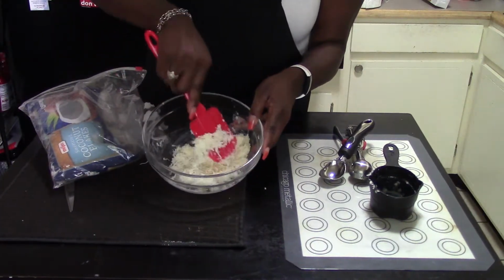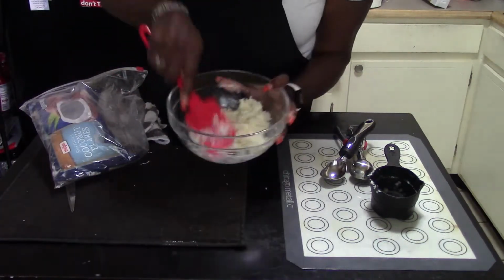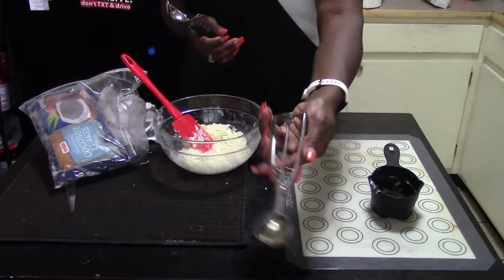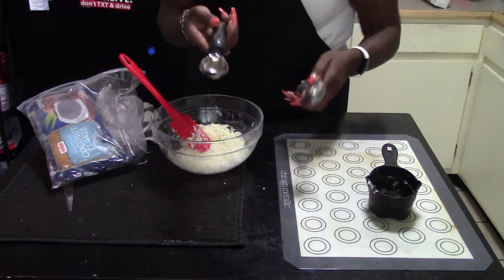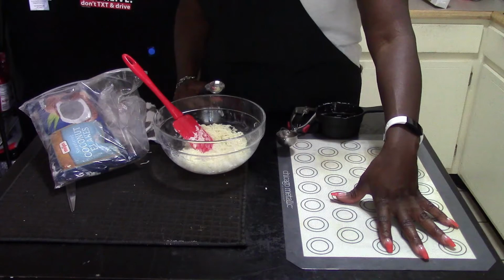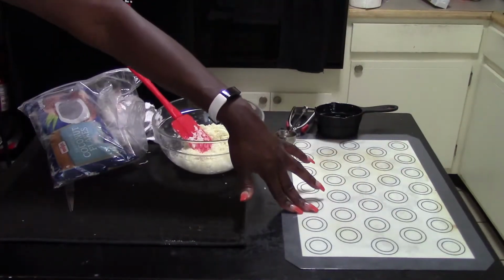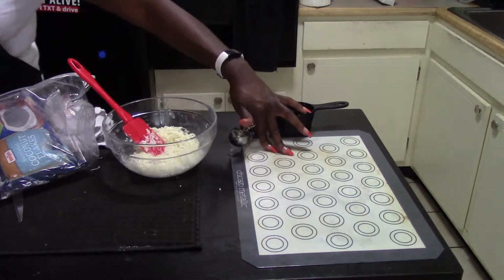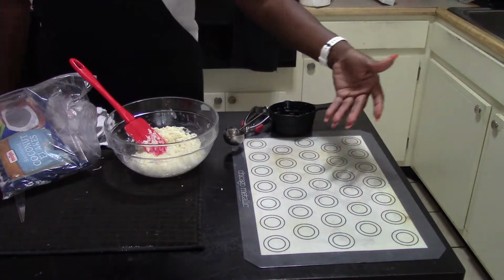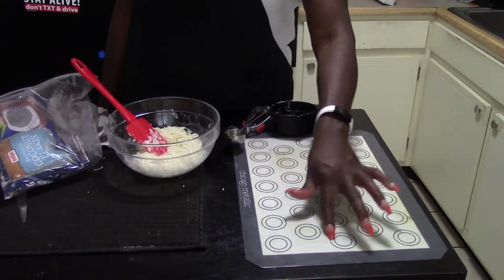So your mixture should come out looking like this. Alright. Now, like I said, I'm not for sure if I want to use the melon scooper or the ice cream scooper, but we're going to test it out and see. And then you just want to get you like some parchment paper. If you don't have parchment paper, you can use one of the silicone liners, which I have here. They are very cheap, and you can buy them from like Burlington's, Marshall's, Home Goods, At Home. This one is for cookies, so I'm going to try to fill up all these.